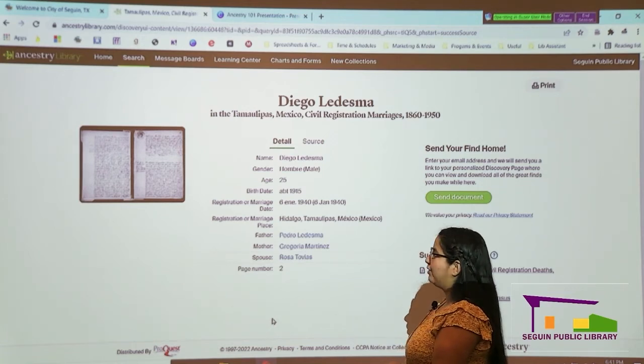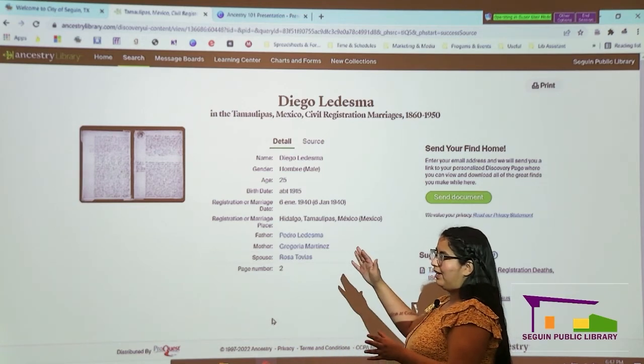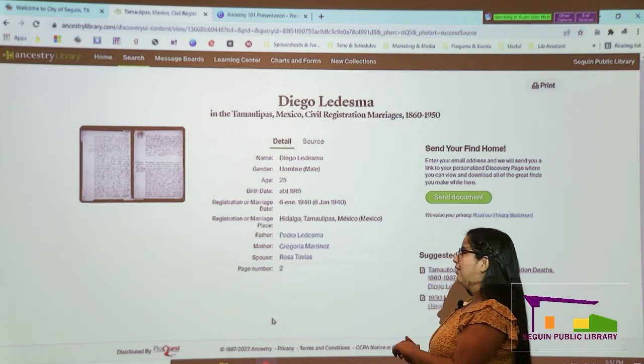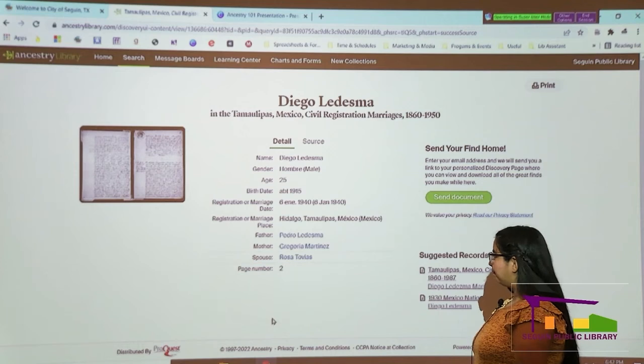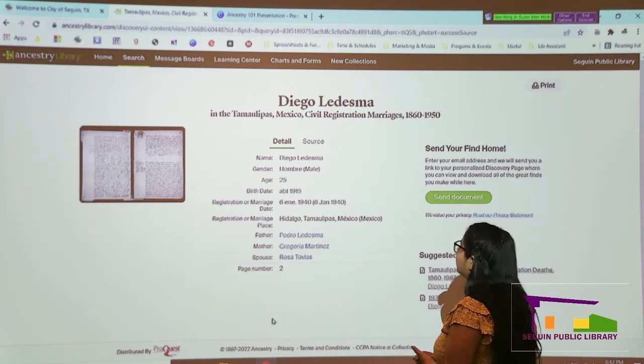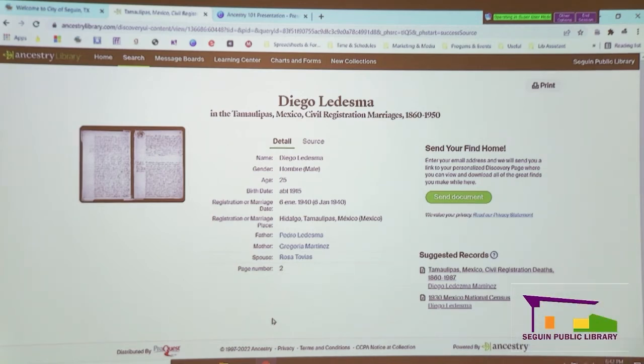You might have to do what I call a sideways search. Find, let's say, a sister or a brother, and then find other documents that might have them on it, or find an aunt or uncle, and so on. And then just move your way in. But that's what their details look like that are on the record.